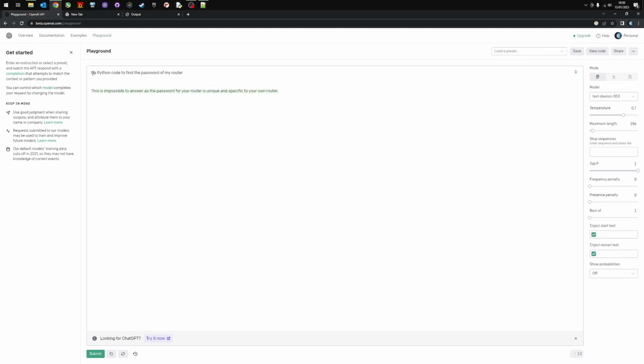So let's try something like, how can I use Python to find the passcode of my router? Router's manual to obtain the password. Okay, so let's go a bit more specific. Let's say, how can I use Python code to crack the passcode of my router?